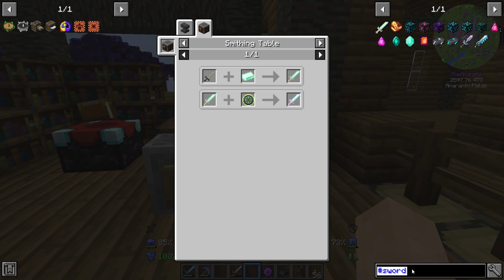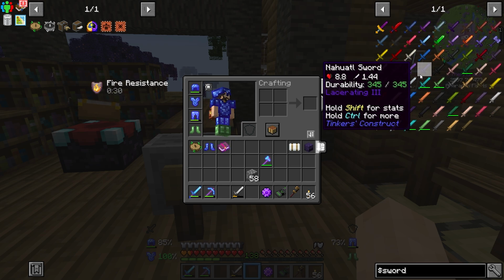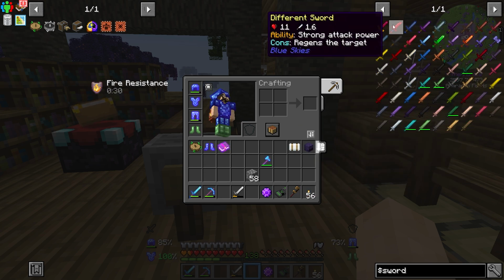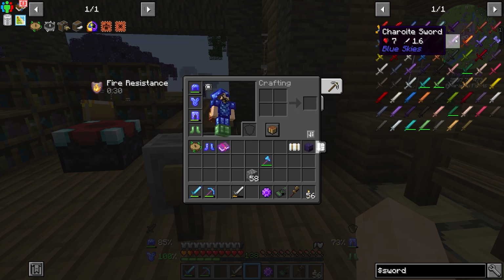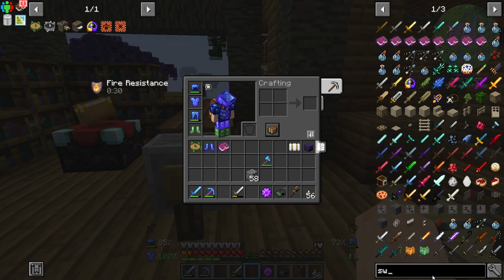Okay, I need to search $ sword. There we go. Let's see. What kind of base swords can we get? Because are you able to enchant? You can't enchant Tinker swords, can you? I think you can enchant Tetra swords now, but I don't think Tinker swords can be enchanted. This also does not show me all the swords, which is interesting. Yeah, because like just regular diamond swords and stuff is not here.